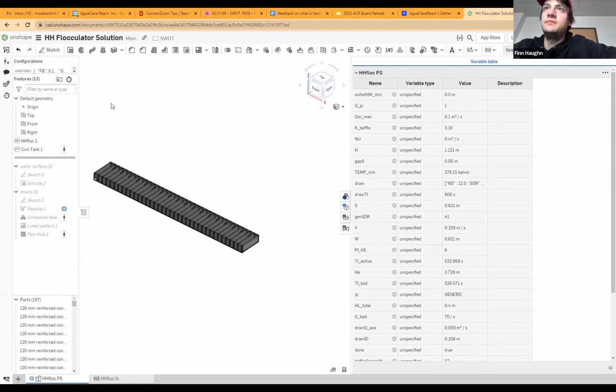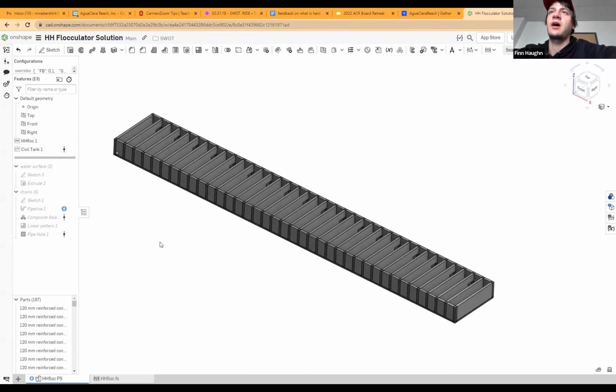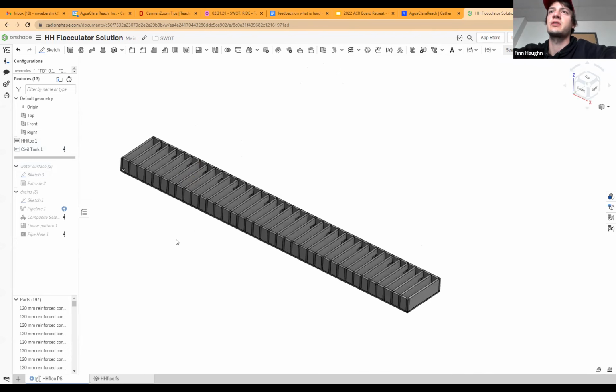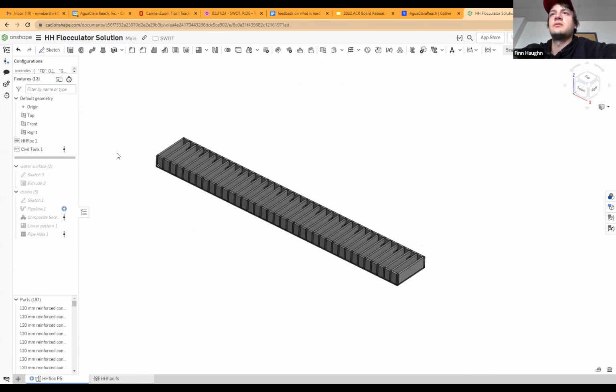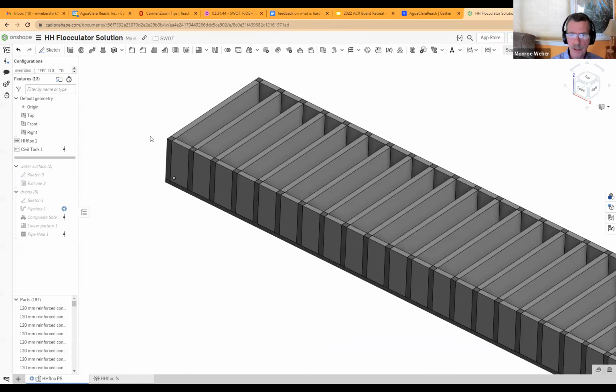I have a really quick question. I hope this makes sense. I'm wondering why we have to do overrides for every assignment. Like, why can't we just rely on the code to spit out everything that we need? So the purpose of overrides is so that it's easy to change the design at the end. For example, I can just go in here and edit this and say I want to have a whole foot, 30 centimeters, of height of the wall above the water. And I just made that change and that was fully implemented.